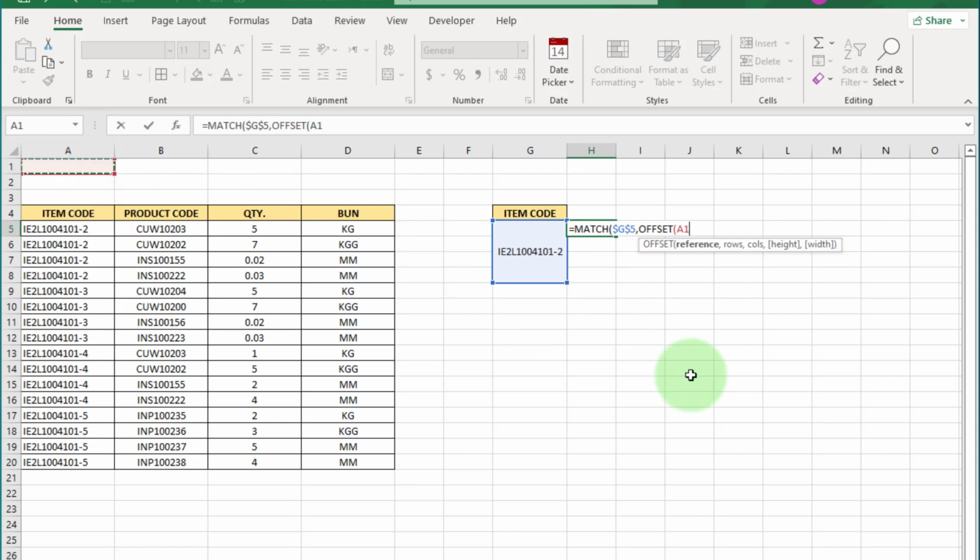Press F4 one time to lock this value. Now for row, we select this H4 cell. We skip column, just enter comma, and for height we select 1000.